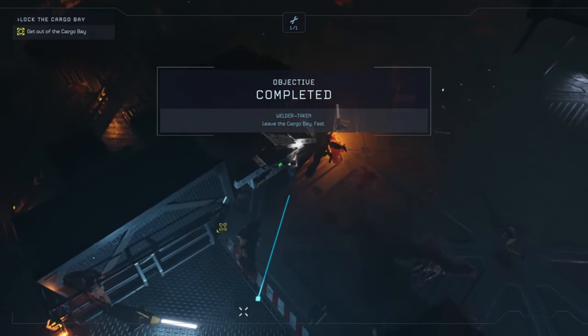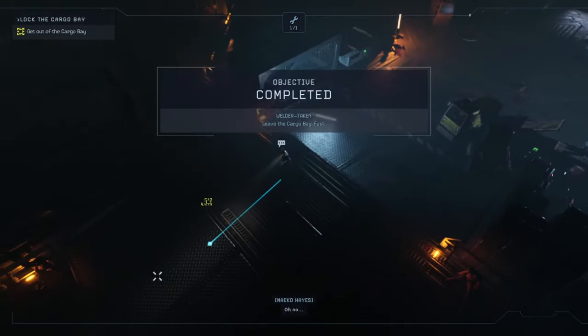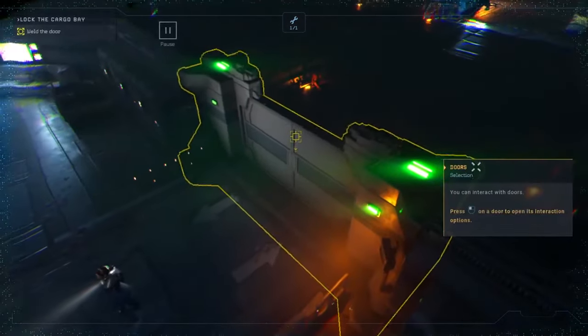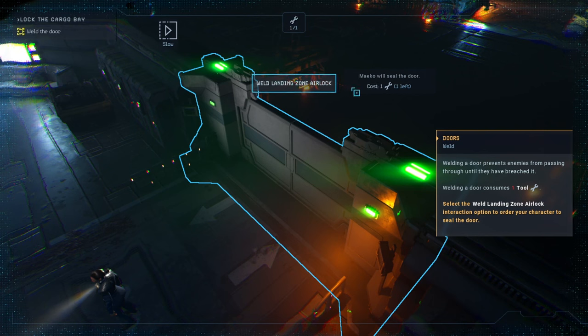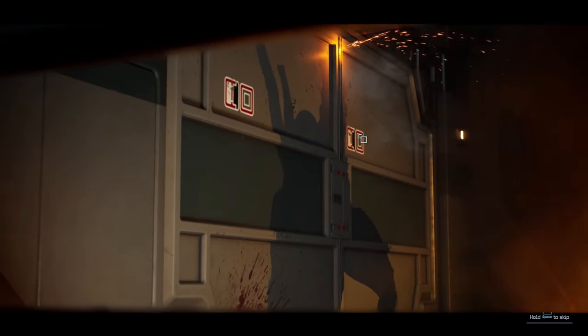There's something noisy. There's something noisy. I'm just out of here. Goodbye, goodbye, goodbye. I hear something scary. We're going to click on that. Click on the door to open its interaction options. Weld the landing zone. You can see that it costs one tool, and I've got a tool. I managed to pick a tool off of a dead person, so that's pretty good.